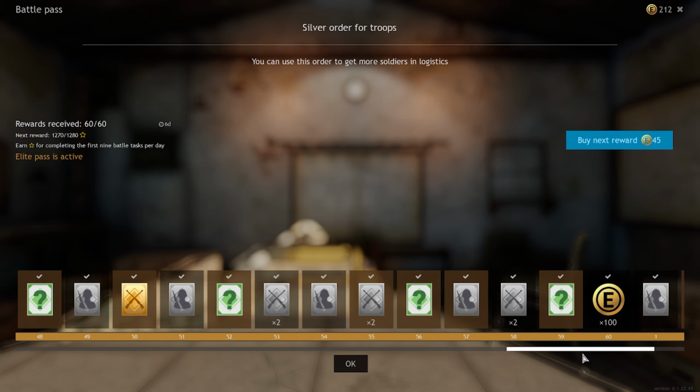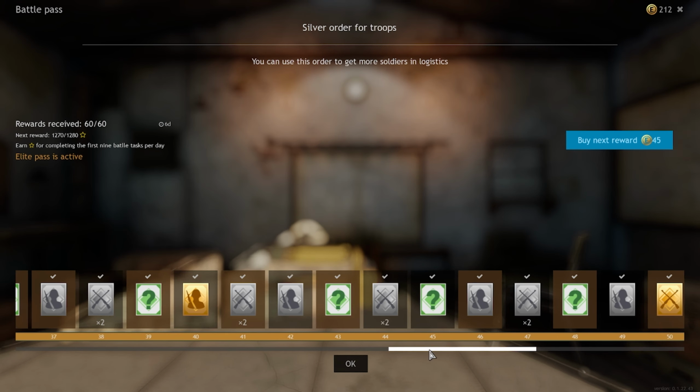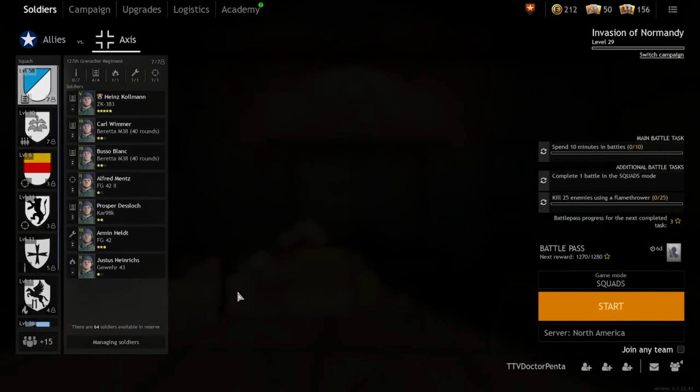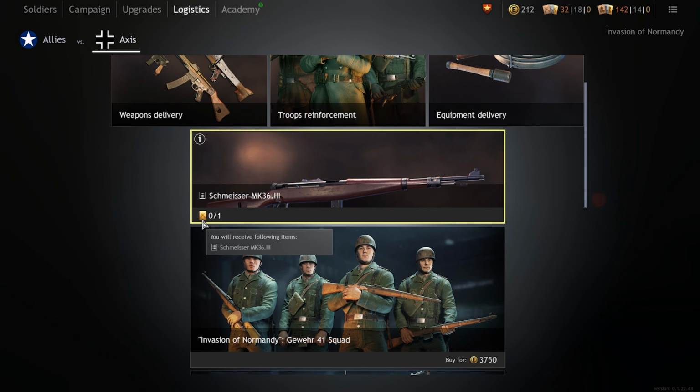But the biggest thing about the battle pass that you want is these golden weapon orders. You can only get them here or completing all the achievements. If you complete all 29 achievements, you get another golden troop order. And let me show you what these are about. So the golden orders, if you go into logistics, you can see here, this particular gun is going to cost me 1 golden order.